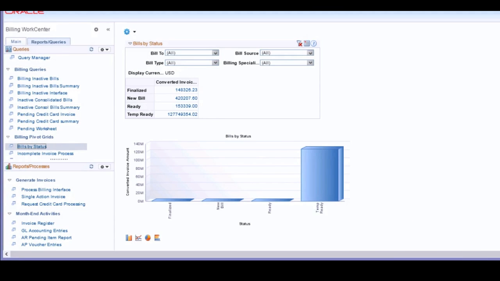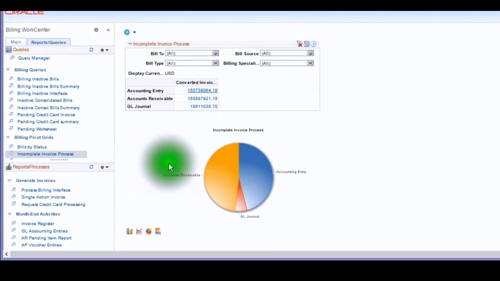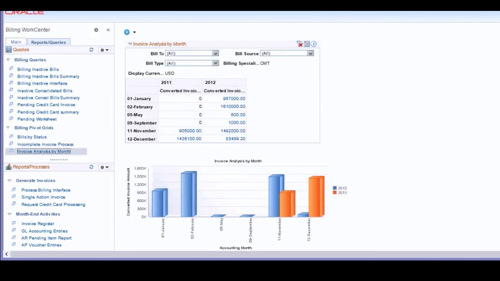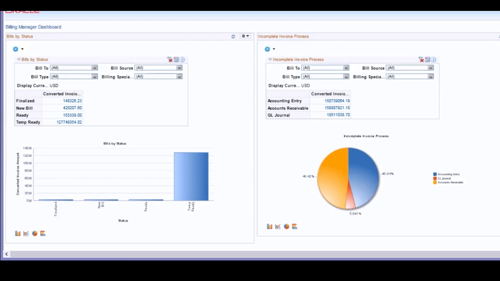Great having you here to take a look at PeopleSoft's billing workcenters and billing workcenter dashboards. All right, so as many of you know, PeopleSoft workcenters use charts and grids like this one to visualize aggregated application data. Don't worry in this particular case if you're not familiar with billing business processes, because the pivot grid models are extremely intuitive. Take the bills by status, for example.